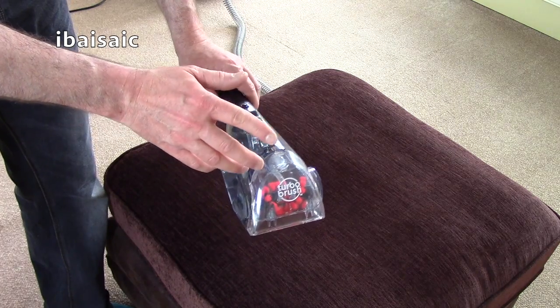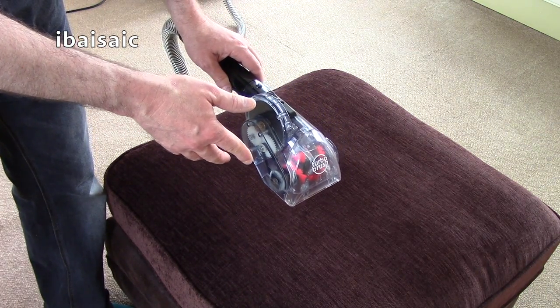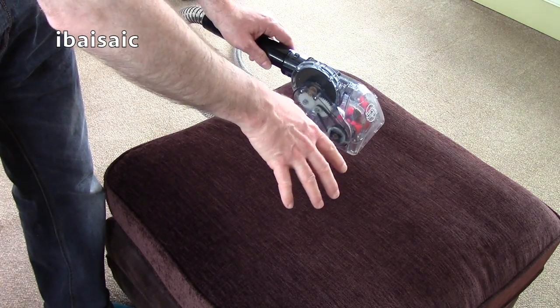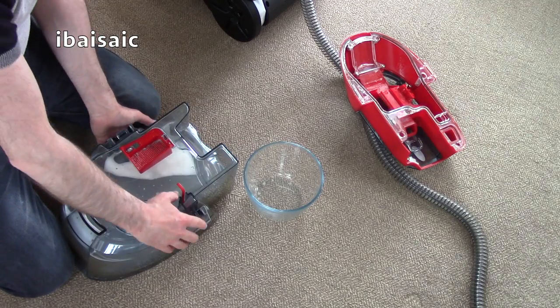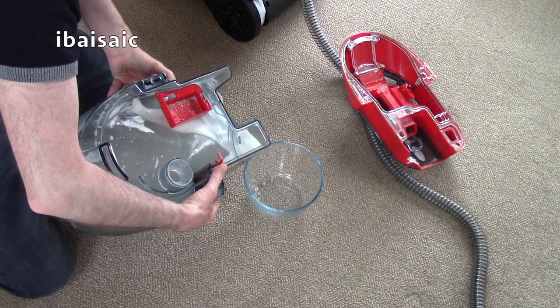Bear in mind that it was completely empty before I started this. It had fresh solution in. The dirty water part was empty, and all I've cleaned is this footstool. I'll just see if I can pour some of it into this bowl without it going all over the carpet, but it won't matter if it does. I'll just Bissell it up again.